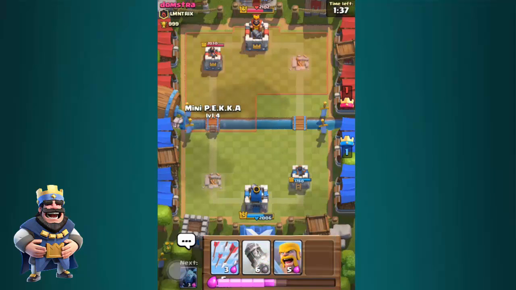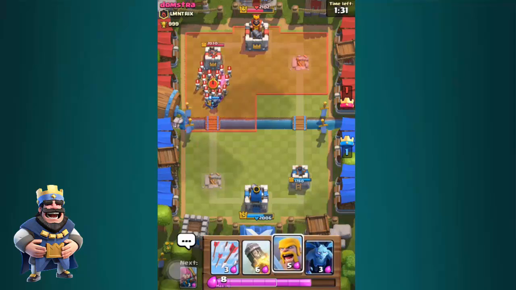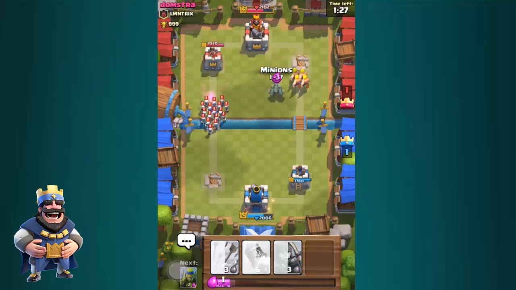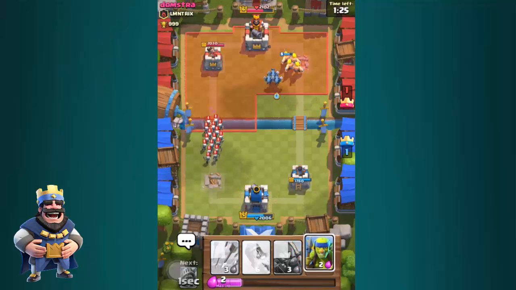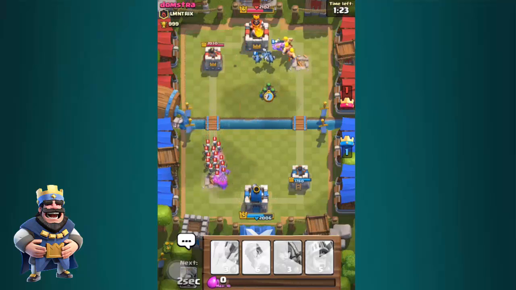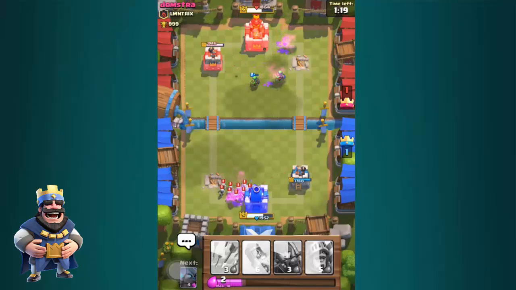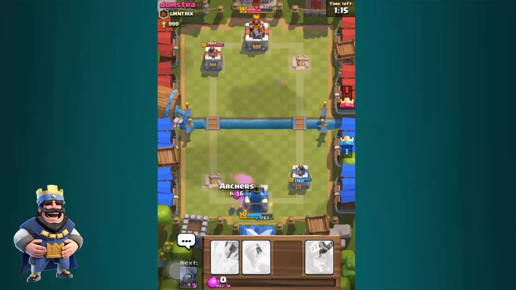Okay, I'm not. I'm gonna put a picker on the bottom left, because I'm worried when I put a full force down, he's just gonna take me all out. Okay, there we go. Let's go now. So, minions. Spear goblins. Yep, see, that's what I was scared of. Oh no, he's attacking. Oh no, really?